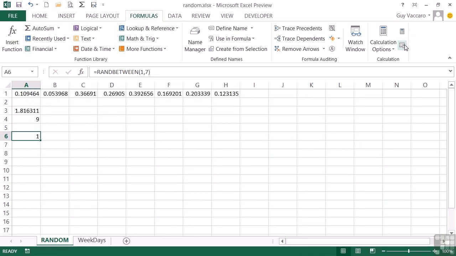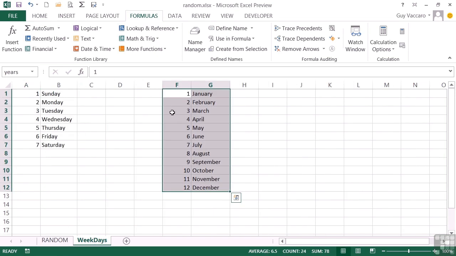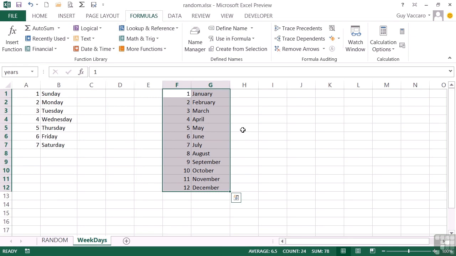Now the use of random numbers are varied and wide, but we're going to show one example now where we could randomly generate any day of the week or any month of the year, which obviously we could then make use of. So how do we randomly generate one day of the week when all we can randomly generate are numbers? Well, we join together our little random function and the VLOOKUP function. So let's start a new cell here, and I want a random day of the week. Well, luckily I have prepared in the weekdays sheet a set of weekdays and a set of months. They're also stored as named ranges. So the days is this range here, and the months is this range here.